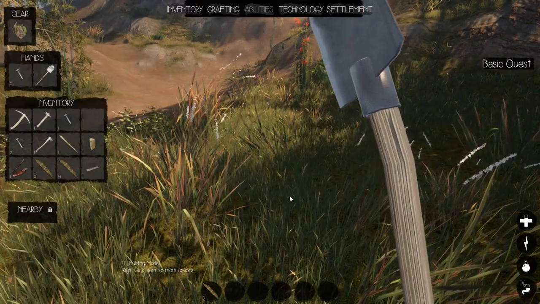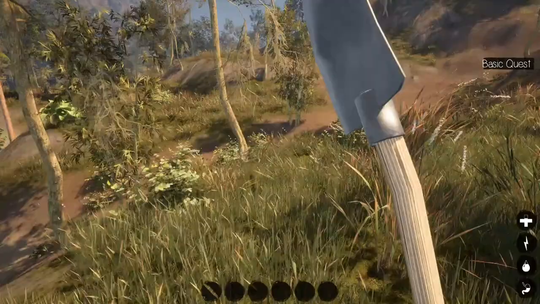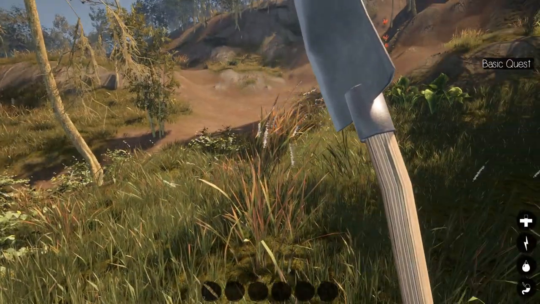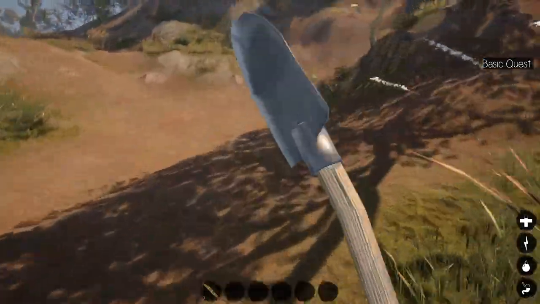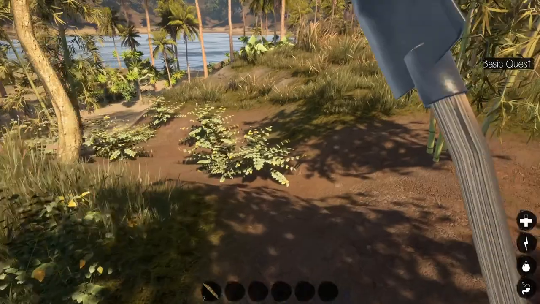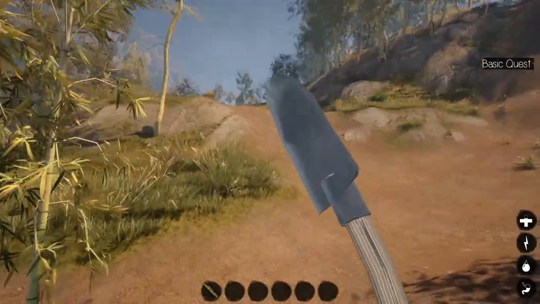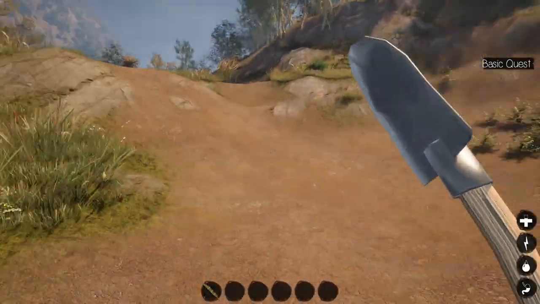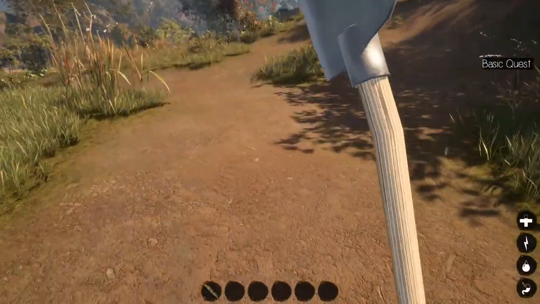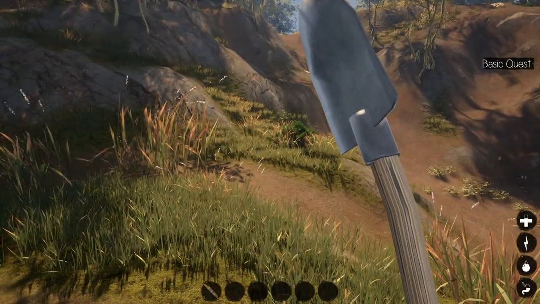Because I want to get rid of these nails as well. One nail. There we go. Freed up a spot. I don't think the clay respawned. Maybe it takes time. Hopefully it does respawn, because I want it to.